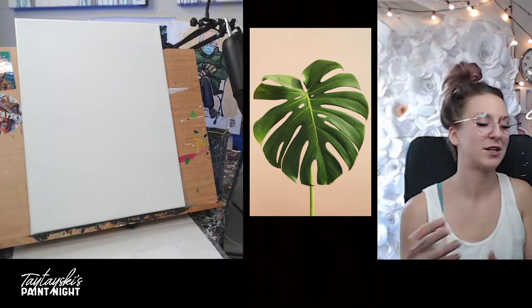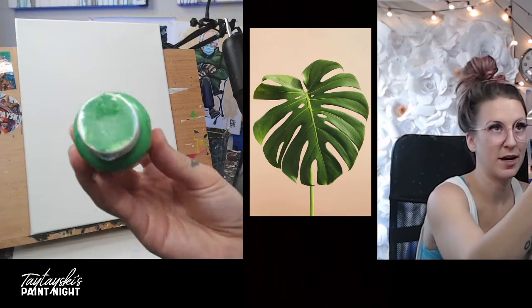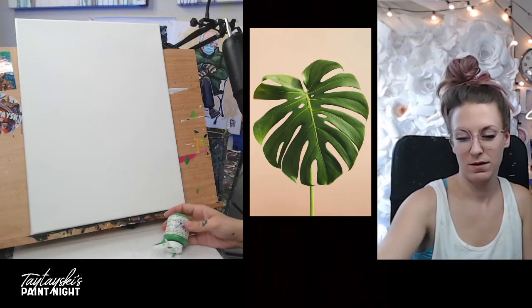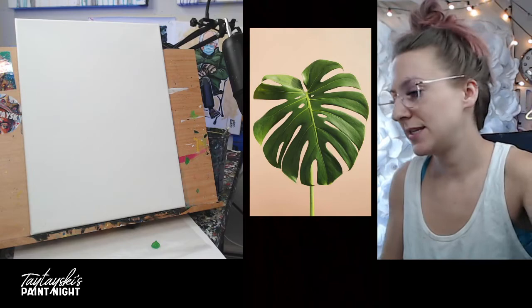But I'm gonna use, what is this? Light green permanent today. Where's my camera? It looks a little bit not like the picture, but that's okay. Worst comes to worst, we can pop some color in there. Okay, so we're gonna get some green onto our palettes or use a pencil. And if you are painting, let's get your little paintbrush out.